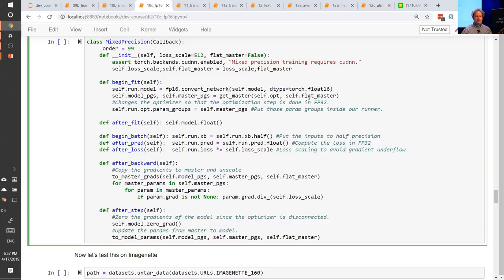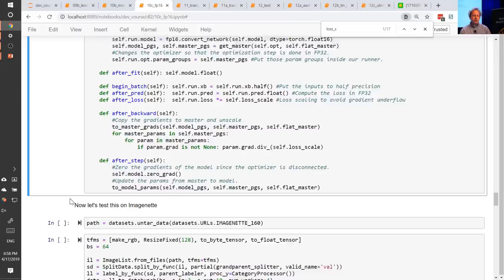One of the things that's kind of interesting is there's something here called loss scale. After the loss is calculated, we multiply it by this number called loss scale, which is generally something around 512. The reason we do that is that losses tend to be pretty small, in a region where half precision floating point's not very accurate. So we just multiply it by 512, put it in a region it is accurate. And then later on, in the backward step, we just divide by that again. So that's a little tweak, but it's the difference we find generally between things working and not working.